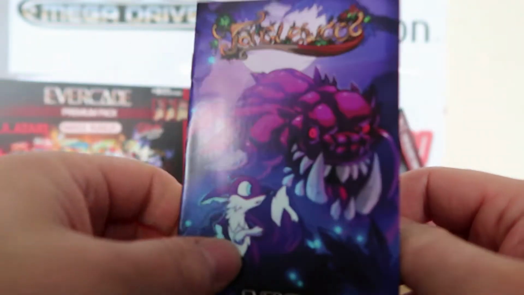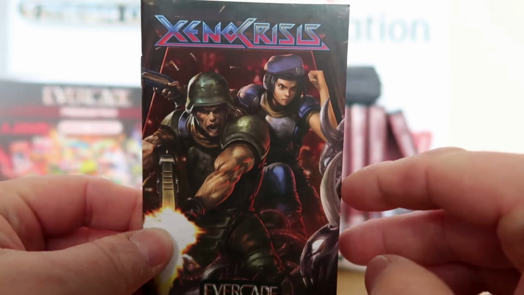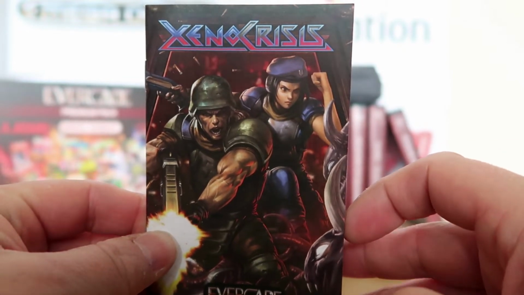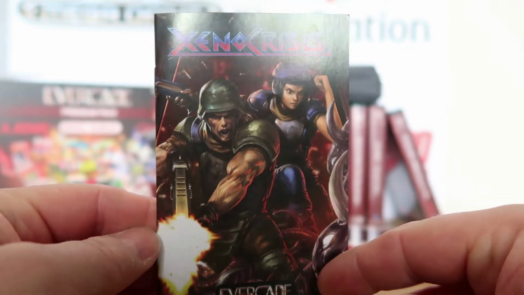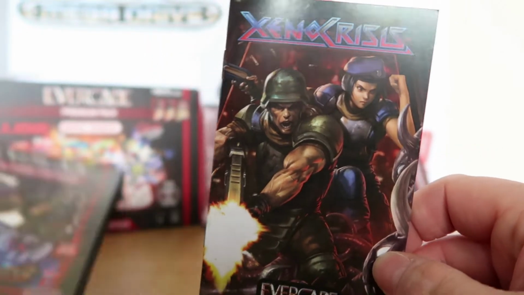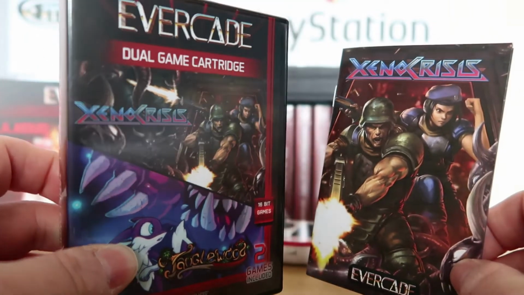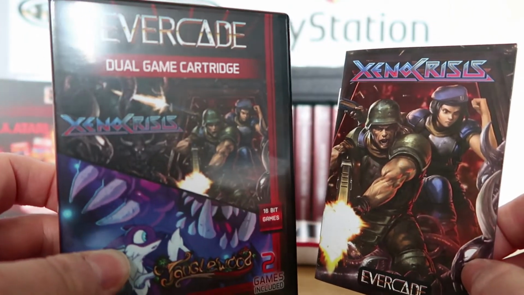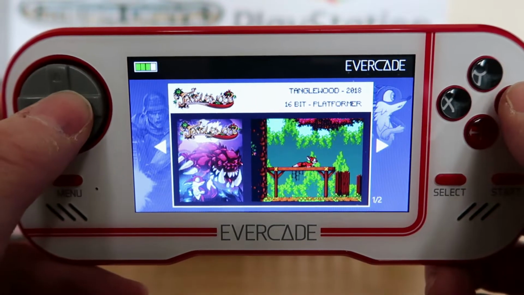Tanglewood is a relatively new game, as is Xeno Crisis. So Xeno Crisis you can actually buy on the other consoles, which is about £15–16 on its own, on PlayStation, Xbox and the Switch. And so this is a good alternative where you can actually get the 2 games for the £15. So it's really good value. So let's have a look at the games themselves. So here you get the options of Xeno Crisis and Tanglewood.